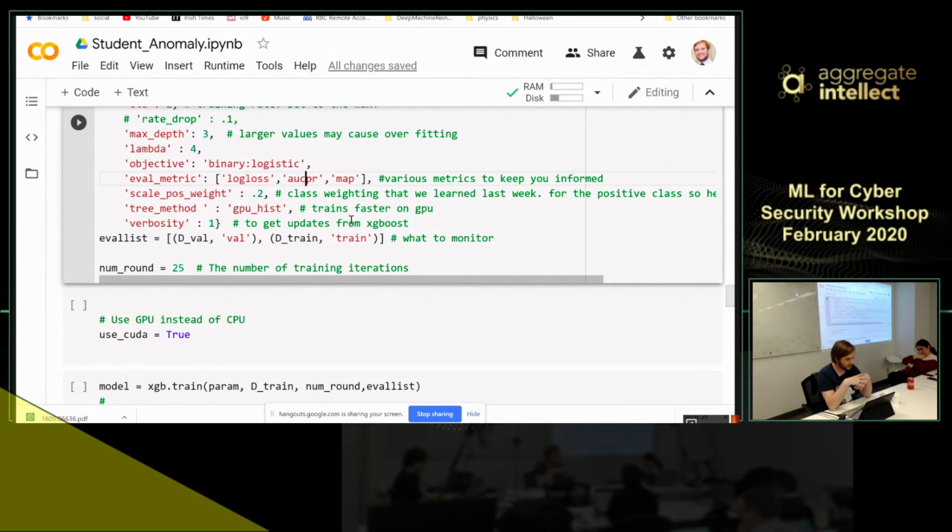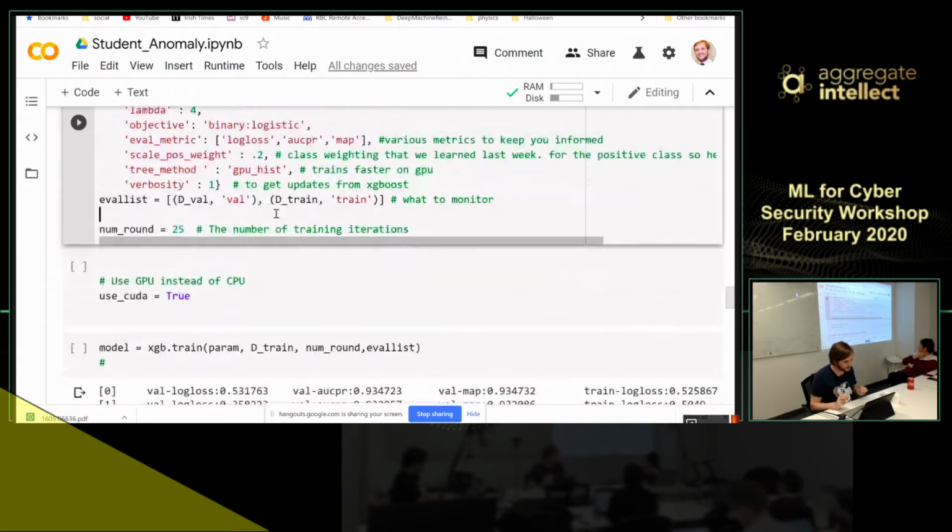smaller than the loss for the real data. Okay. Tree method GPU hist is just to get it training on the GPU. I think it works a little bit faster here on this GPU. Not a whole lot, but it definitely speeds up training. Verbosity is just to say how chatty you want your XGBoost to be. You can have it 0, so it doesn't say anything. 2 gives you all the errors, and 1 is just about the right level. Unfortunately, I don't have a verbosity setting myself.